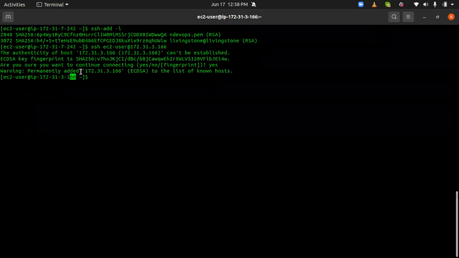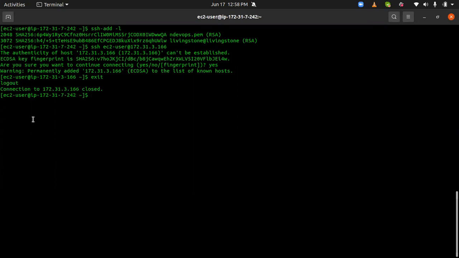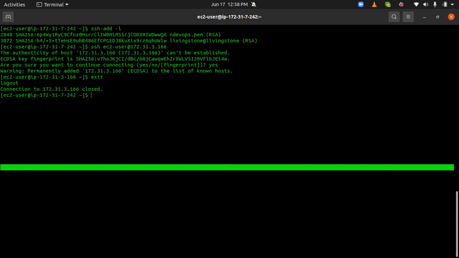So before I run playbooks or Ansible commands, I always like to ensure that the Ansible master, or the Bastion host, can SSH into our target nodes, which makes the job easier. So we don't have errors when we are running our playbook. So this looks good. We can connect. I'm going to exit. Now I'm back to the master. Good. So I'm going to clear my screen.